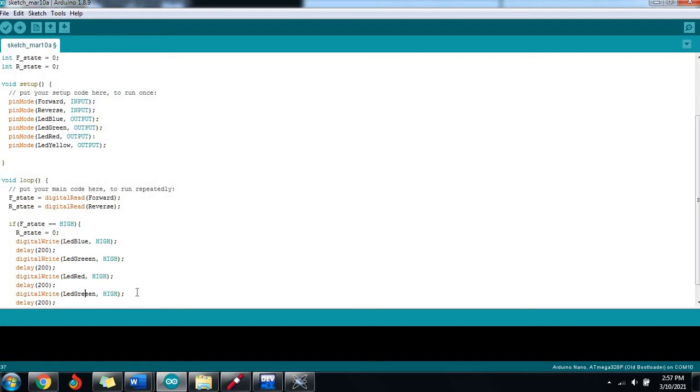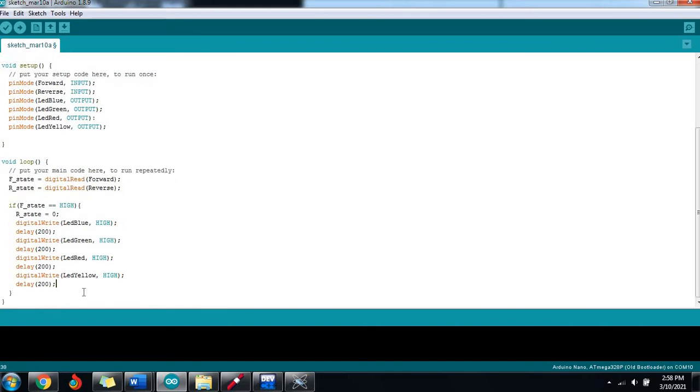Red HIGH, 200 delay. Then we have yellow. After this, it will loop back and forth as long as the F state is HIGH. So blue, green, red, yellow. So keep on forwarding.